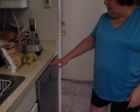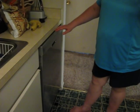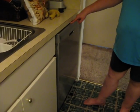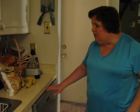Okay? Here is our dishwasher. We're almost done with the kitchen. The dishwasher is, I think, about 5 years old, and I do use a dishwasher. A lot of people do not think that's frugal, and I understand that. They wash dishes by hand. But the one thing I do with my dishwasher is I clean it out often, including the little trap at the bottom, so that this works efficiently. So that is the one thing I do.